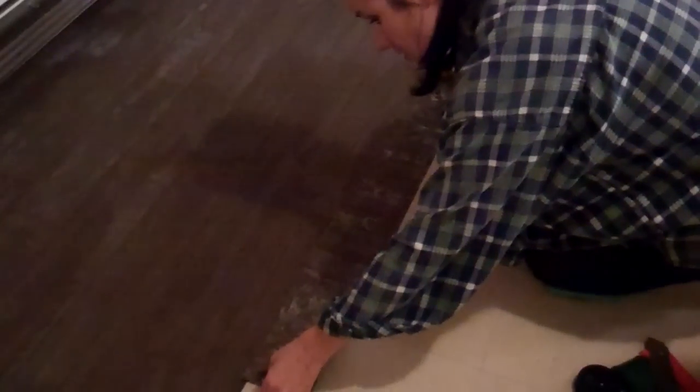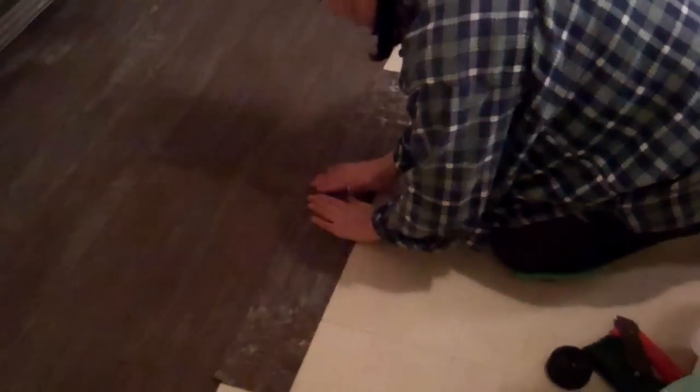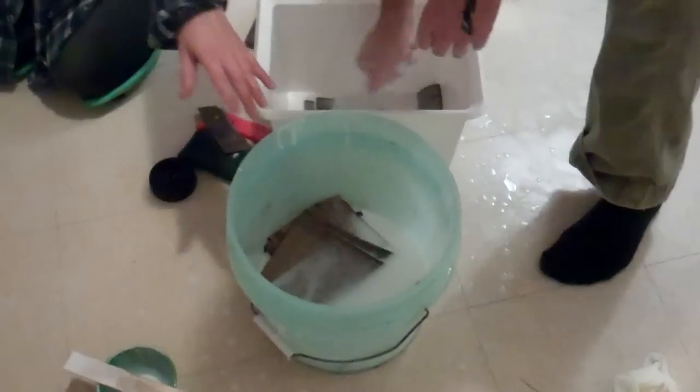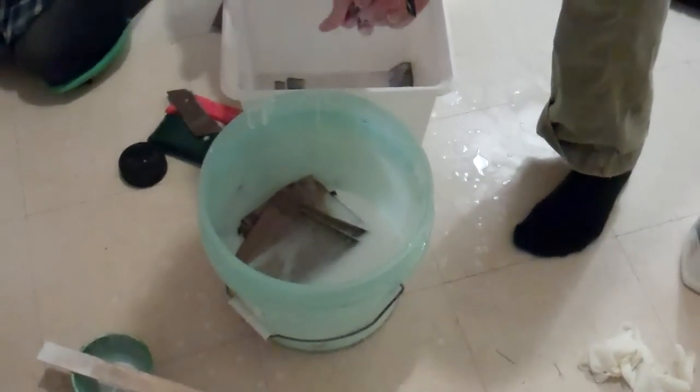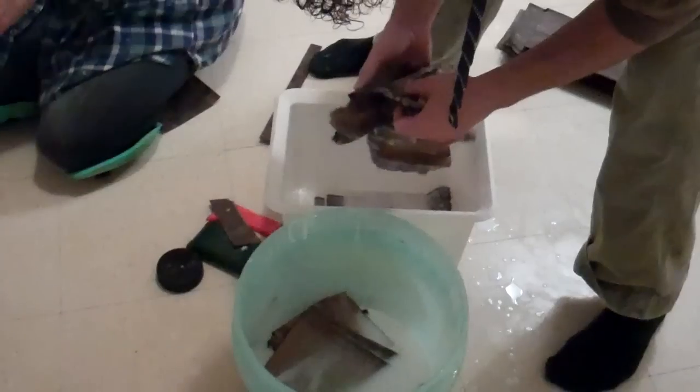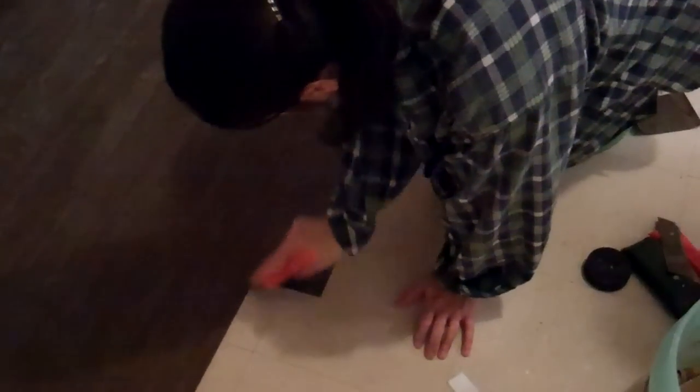It's really important to wring out the strips of paper. As you can tell, we have a few pieces soaking in there now before we need them, so they're really soaking up the glue, and then he's wringing out all the excess glue before he gives it to me. That way it really absorbs the glue and it will really stick to the floor.